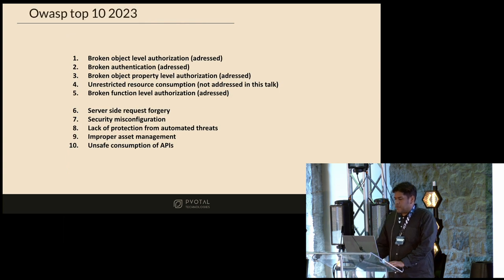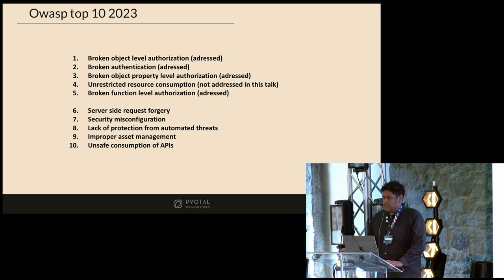So the OWASP top 10 for 2023 is mostly about broken object-level authorization, which is an authorization problem. I'm going to define it a bit later. Broken authentication, so it means knowing who your users are, which differentiates authentication from authorization. Authorization is also the topic, but at the object property level, on number 3. Unrestricted resource consumption, mostly DoS and DDoS, is not going to be talked about by me in this talk. And the fifth subject as well will be addressed by the infrastructure automation during the talk. So it's one, two, three, and five of the top 10.